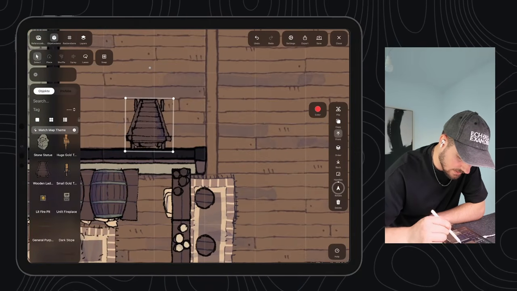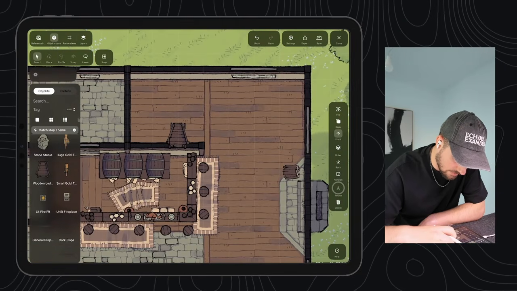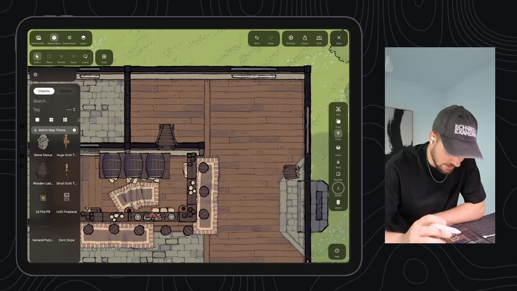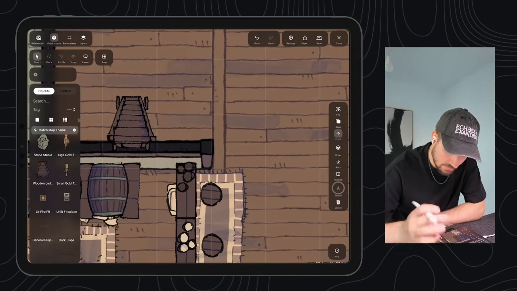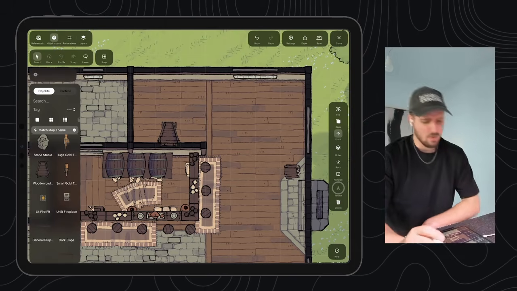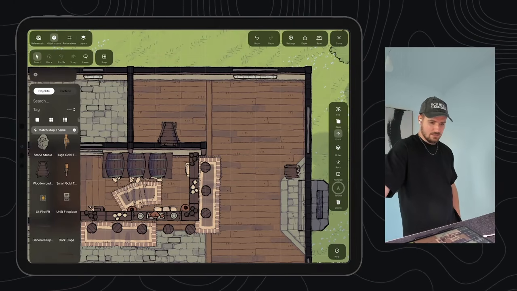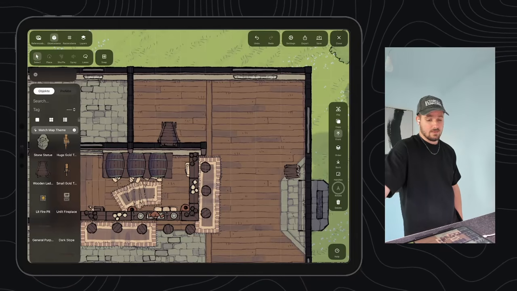Let's see what it looks like. I was thinking if we were to drop a stair over here, or maybe here, that could work. I don't know. Let's do it. But I like the seating, the like reading area type situation, because it would be quiet there.